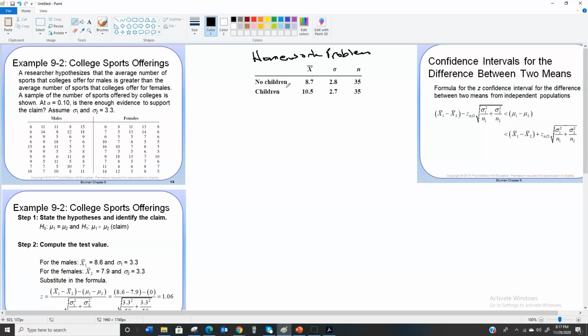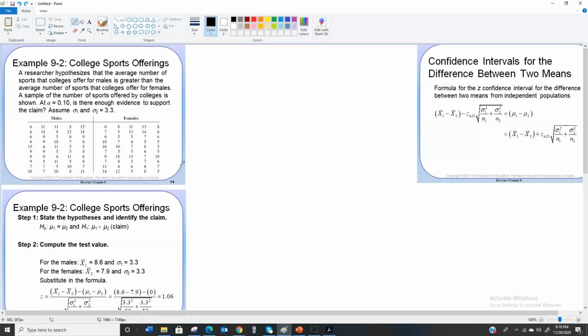I just wanted to show you that on the exam, I will probably give you a summary table like this so that you can keep track of it, because I know there's a lot to pick out of these problems. And I definitely will not give you raw data. So let me get rid of this problem since this isn't part of what we're doing.